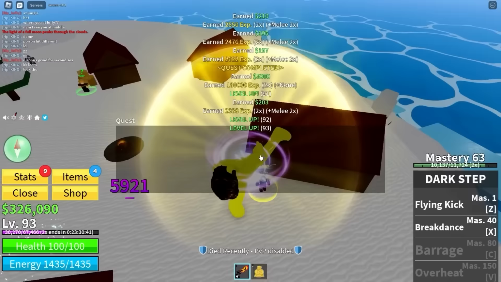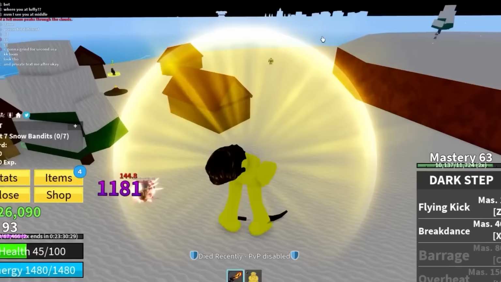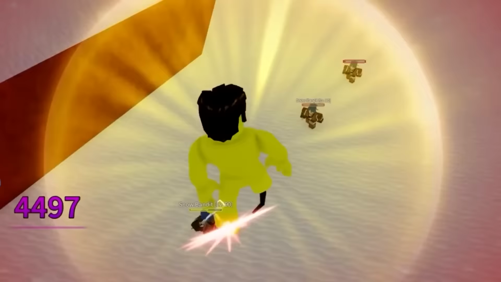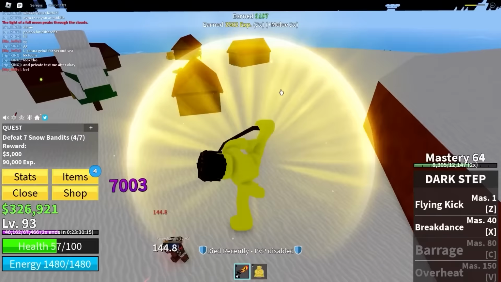All right, and just like that, we hit level 93. All right, we gotta get to level 100 before we can do the next quest, I believe. Wait, should I start leveling up swords? I think it might be better to level up fighting styles, because by the time we get to the third sea, I'll be able to get God Human and Superhuman easily. But if I start doing swords, I think swords are actually a lot more fun and stronger in this game. So I really don't know.